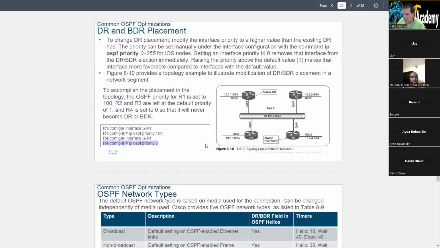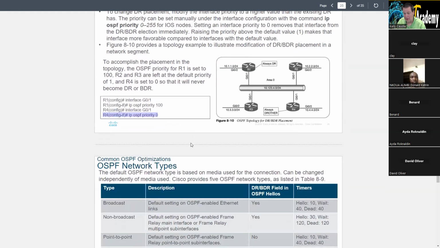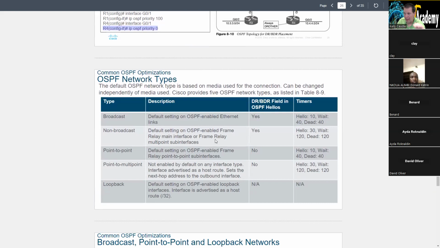All right. Where does this election take place? It takes place on broadcast networks. On broadcast networks, we have BDR and DR fields. Non-broadcast multi-access networks are also available there. That's where a DR and BDR election can take place. Non-broadcast multi-access are frame relay interfaces, frame relay sub point-to-point and point-to-multipoint interfaces. We really don't even study frame relay anymore, hardly ever. But just realize there are DR, BDR elections in those environments.